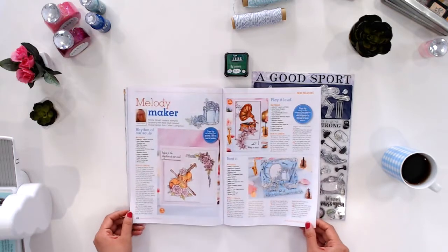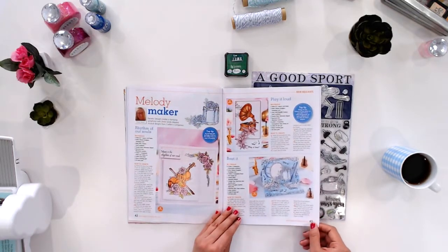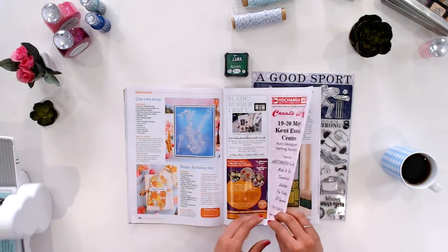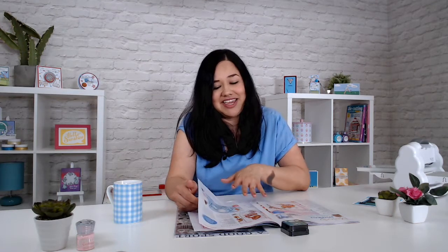There's also a close-up look at some new products from Crafter's Companion. So some new releases for you to check out, as well as inspiration and projects by Pamela Stewart. Beautiful, absolutely gorgeous cards that she's made, and so many techniques that she shared as well. This magazine is jam-packed full of great ideas and projects and inspiration and techniques for you to try.